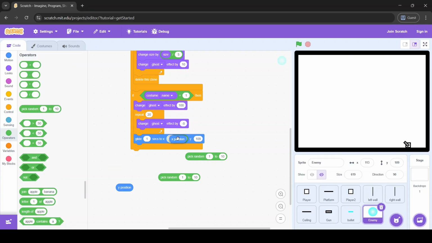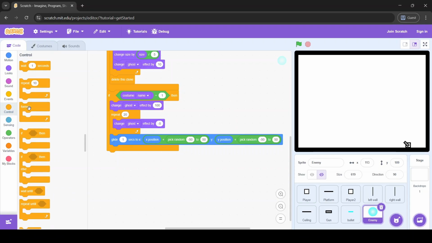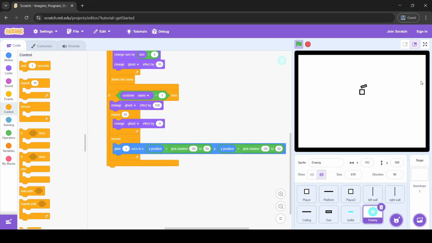It will glide 1 second to X position plus pick random from minus 50 to 50, and Y position plus pick random from minus 50 to 50. You add this forever. Let's see what happens.